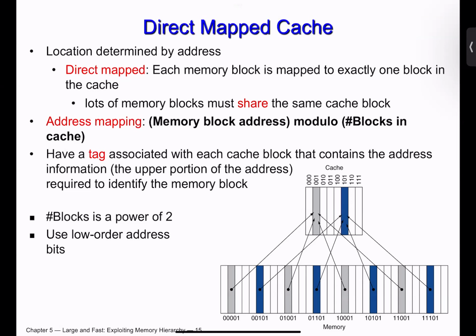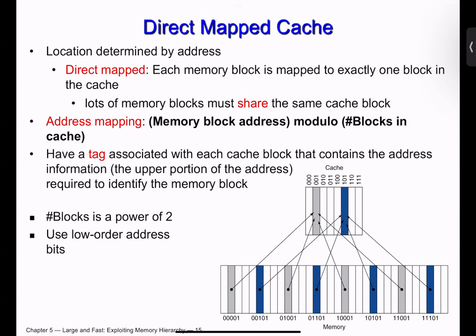It's many to one. How we are mapping the many students to the number of slots available. Here also the same thing with the cache. The cache has a small number of locations. The main memory has a large number of locations. We need to see how we would be able to map this low number of locations to the large number of locations inside my main memory. Of course, we need to follow a certain rule or scheme or formula that we can use in order to know the exact spot location.